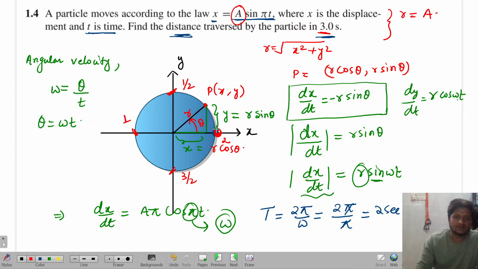So first, wait. It is asking the displacement now. So try to see this. When the particle goes from here to here, in 2 seconds it is completing, and the total displacement is 0. In total 3 seconds, in 1 second it will come over here, or not? Tell me yes or no. So first, the whole displacement, I think it is asking distance now. So try to see. Distance is what? Tell me.